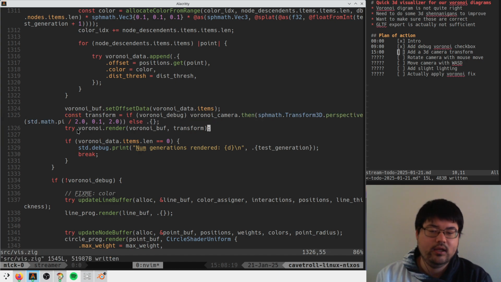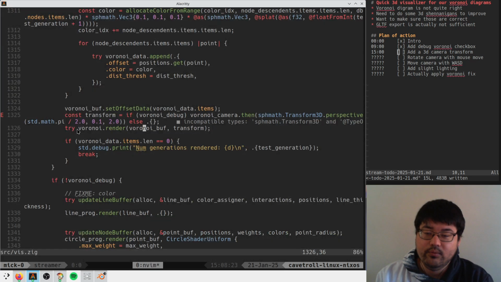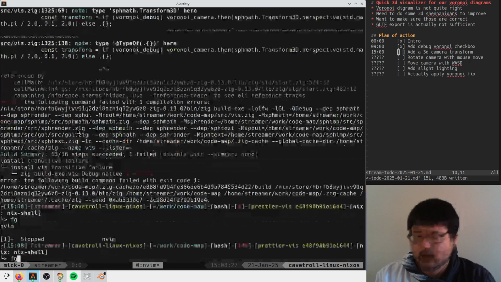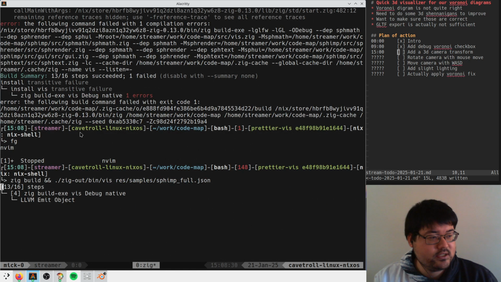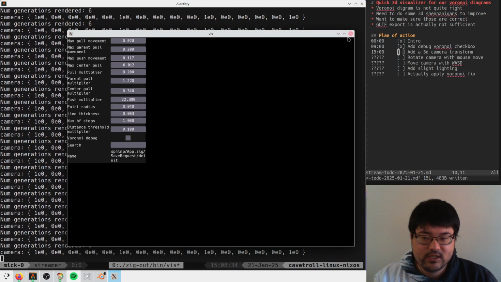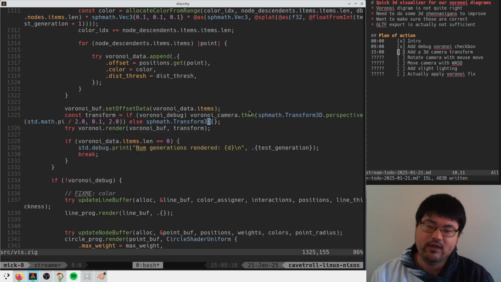We forgot a bracket here. We need to specify transform 3D here. Okay, so this should fix the non-debug case. But then we click this and it just gets totally busted. Probably because the transform is wrong, if I had to guess.